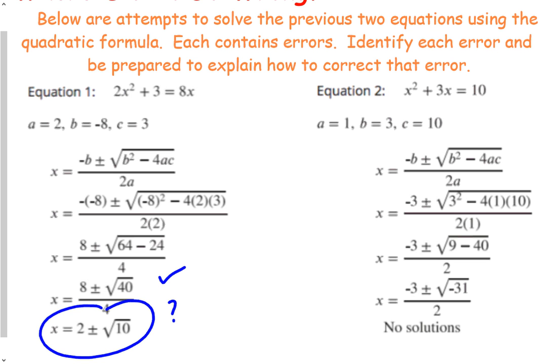When you get a negative number under the radical, that means that the parabola is not crossing the x-axis. And since we can't take the real square root of a negative number, then such an equation has no solutions. But is that true here? What happened? Yes, the 10. They forgot to subtract the 10.